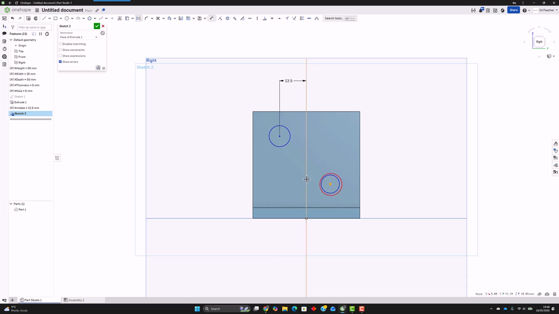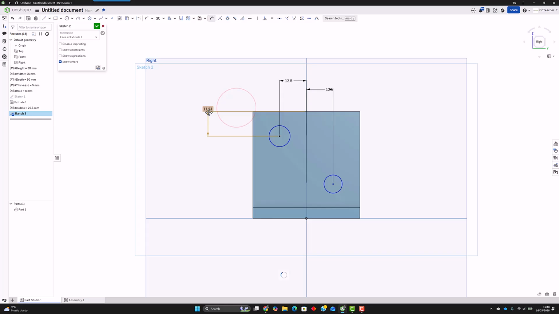I'll dimension that one from there to the other dimension. So click that again, center, 12.5. I could put in a middle point. I could go back and do a variable for this if I wanted to, but for the moment, I'm not. I'm going to type in middle.